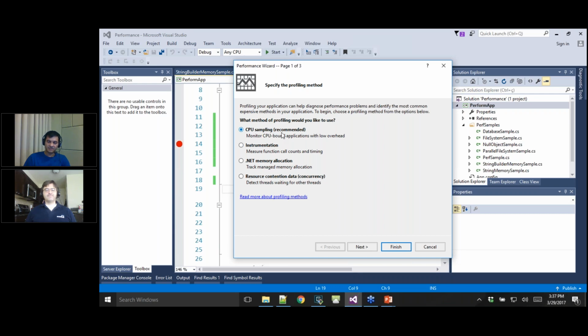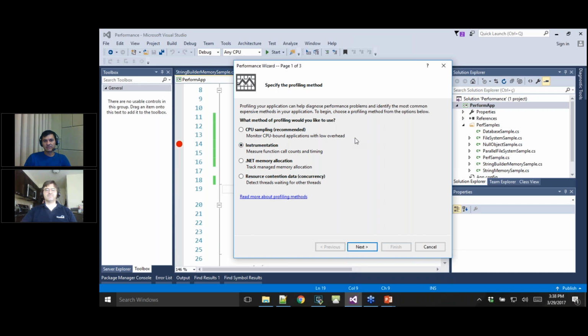We have two options for that, CPU sampling and instrumentation. CPU sampling is, from time to time, the profiler is going to take a snapshot of our call stack, right? And in the end, it's going to tell, hey, from 100% of times I took a picture of your call stack, this function was present. This is the function which was being run at that exact moment. Or maybe it might say, hey, 30% of the time this function was not being run, but it was present in the call stack. And all of those things could give us clues to what's happening inside our application.